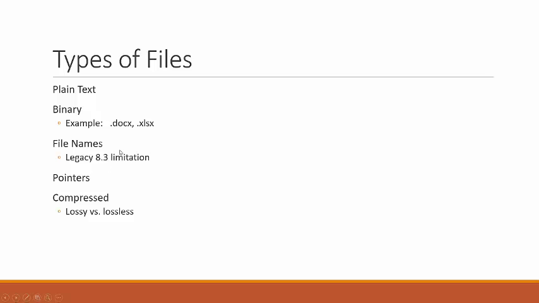It wasn't always the case. Think back to when we talked about DOS and all the Windows operating systems that were based on DOS. They were limited to this numbering system right here, the 8.3 naming system. What that meant was I could have a file name up to 8 characters, a dot, and then a 3-letter file extension. Well, these are 4 letters. Why is that? Because modern systems aren't restricted to 8.3. But back in the day, it did. So that's why you used to see things like file1.doc, you know, spreadsheet1.xls.